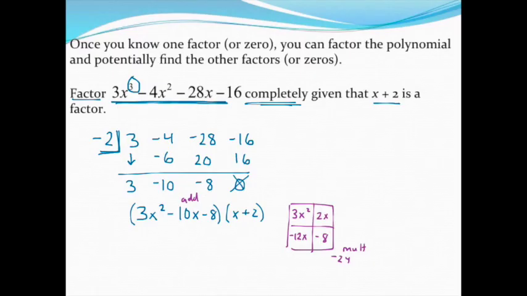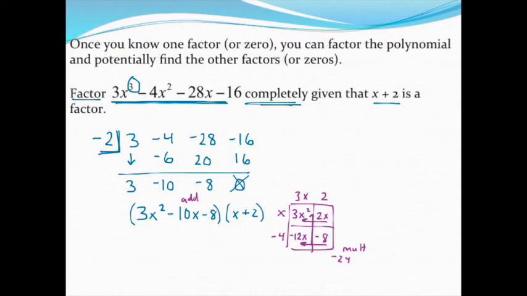To finish this then, we are looking across rows and columns for greatest common factors. Negative 8 and negative 12 can both be divided by negative 4. It's the biggest number they both have in common. 3x squared and 2x along the top row, they only have an x in common. Do the same thing up and down columns. So 3x squared and negative 12x have a 3x in common. And then finally 2x and negative 8 can both be divided by 2.